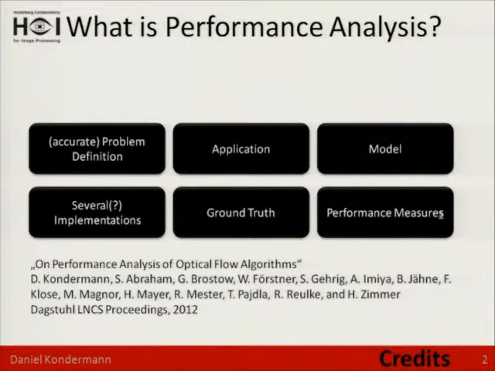Then I'm pretty sure we need to have the application in mind, and it depends on how we really define the application. One definition might be that we just say we want to solve the problem of constant albedo moving objects. That would be fine, it could be an application, but another application could be a driver assisting system. And there these assumptions do not hold. So we have to be very clear about the assumptions, and we also have to be very clear about our requirements.